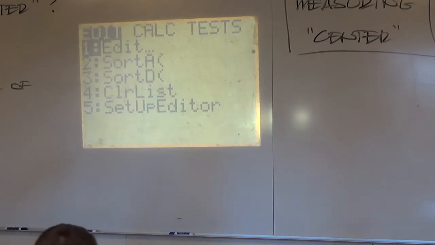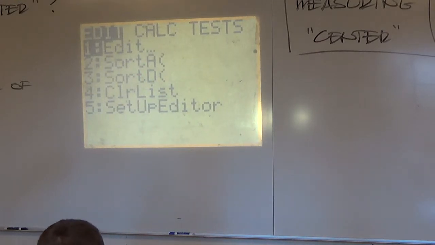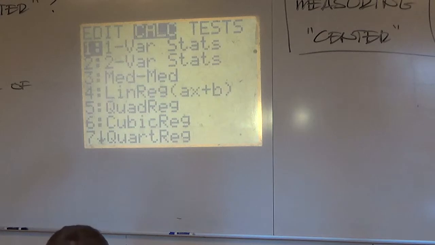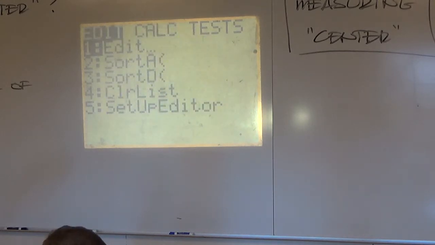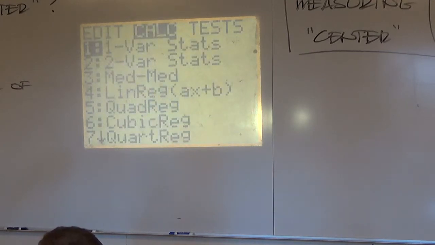Go over to the calculate submenu, which is C-A-L-C. Calc. Just right arrow one time. See, you were in edit, which is where you get your data into your lists and finagle how it looks. But when you start wanting to do something with that, you go over to calculate. And there's a lot of stuff in this list.